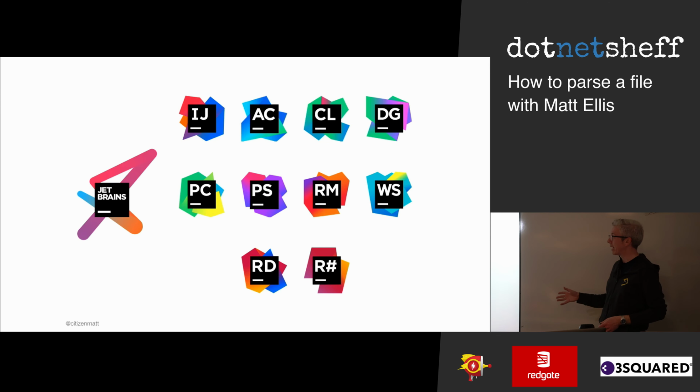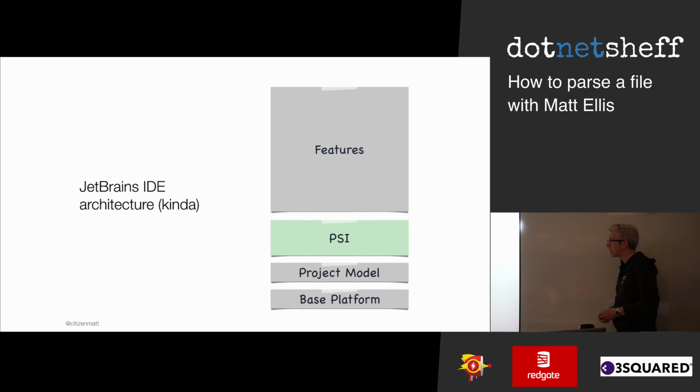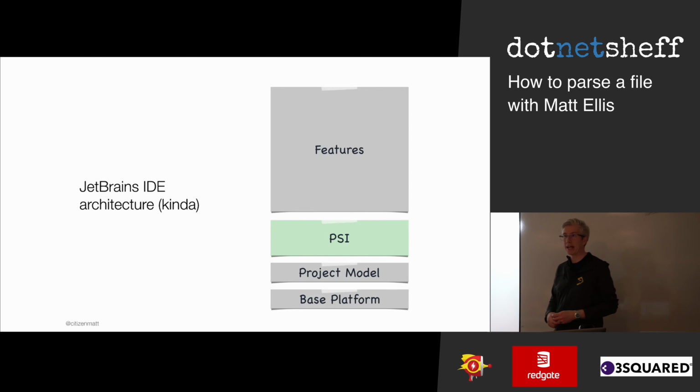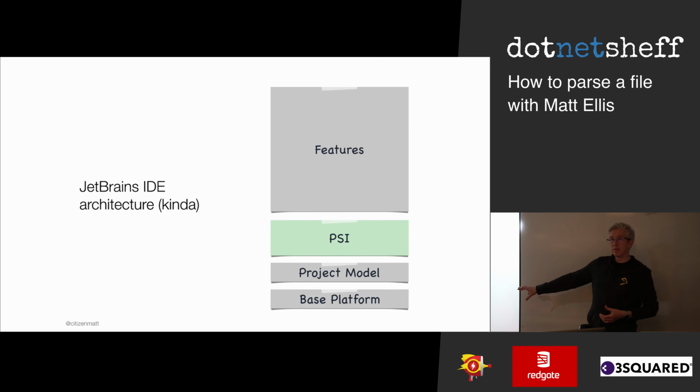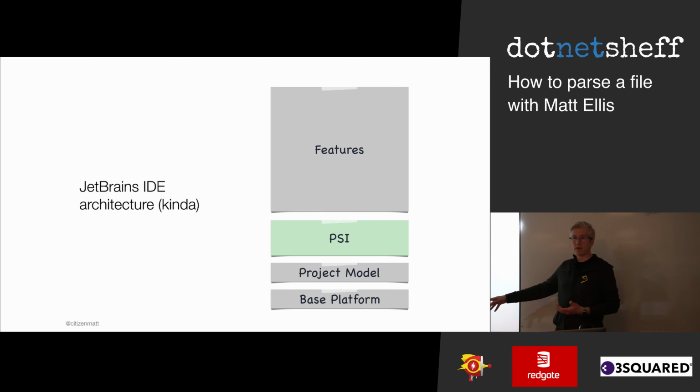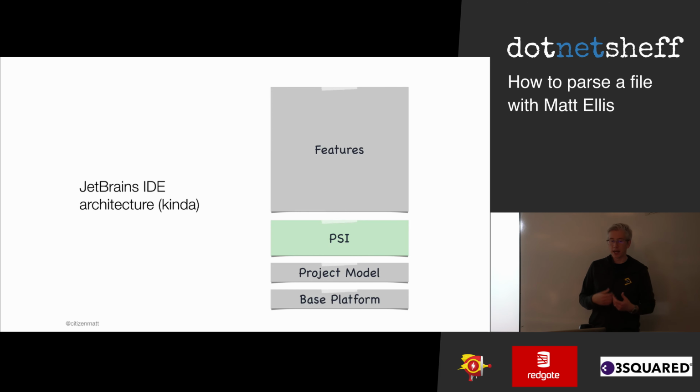And if you don't know JetBrains, JetBrains builds IDEs for basically any language you can throw a stick at. And the way they work is very, very similar. If you drew the architecture of a JetBrains IDE on the back of a napkin, you'd roughly get something like this. At the very bottom, you've got the core platform, the base platform, the simple things like UI stuff for file handling and so on. Next level up, you've got things like a project model, so you know what files you're working on.